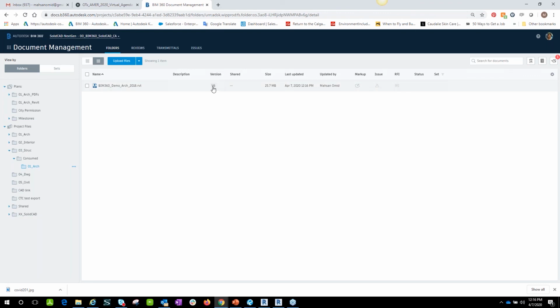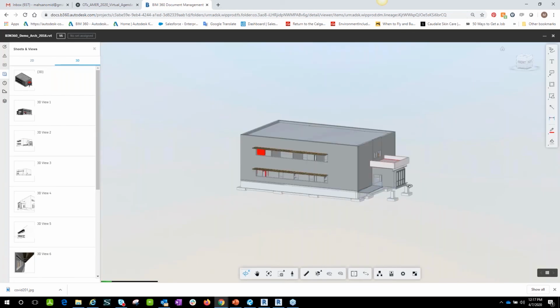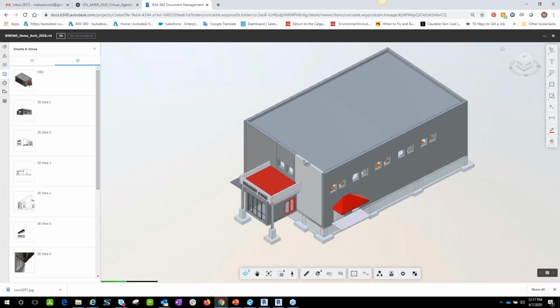And the version is now derivative of version 6. That means that it is the new version that I was just consuming, just in case that you're going to be having a round of different kinds of packaging and consuming between the different parties' creation. If I'm going to be selecting that Revit model, everything that I was creating and consuming is now going to be available for me in a format that I can go ahead and take a look at and then measure, etc. This is BIM 360 design collaboration.